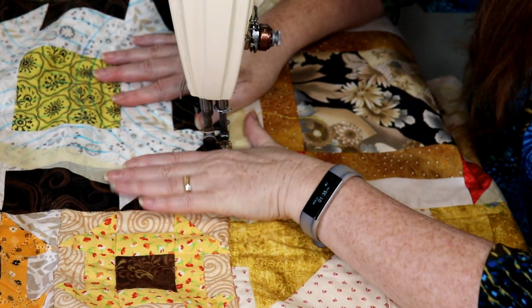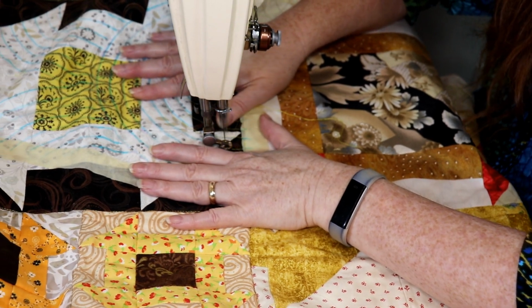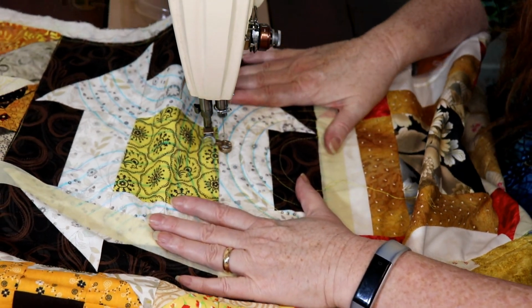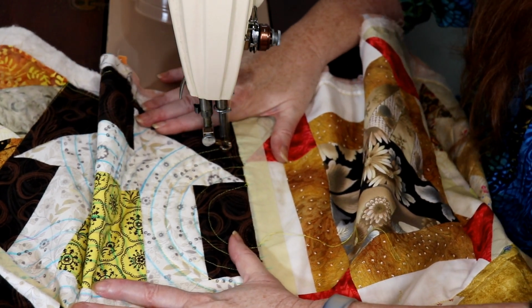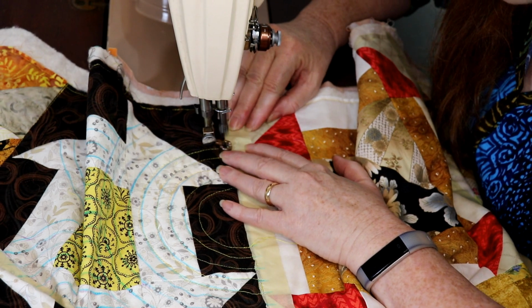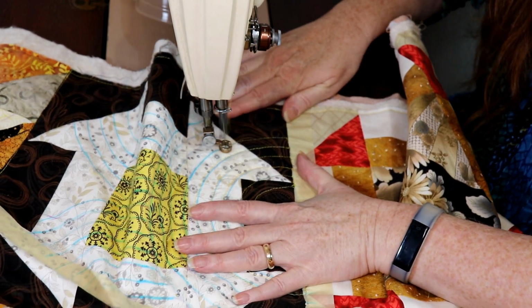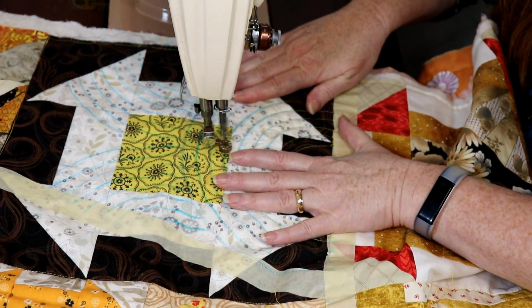Because that sometimes will affect stitch quality very quickly. If you've got a dull needle and you're trying to do quilting, it's not going to happen. You're going to have quite the mess, and it's not going to work. So then when you're doing this, you're picking it out, and then I'm going to go along, just like this. Second thing you might want to check is tension.